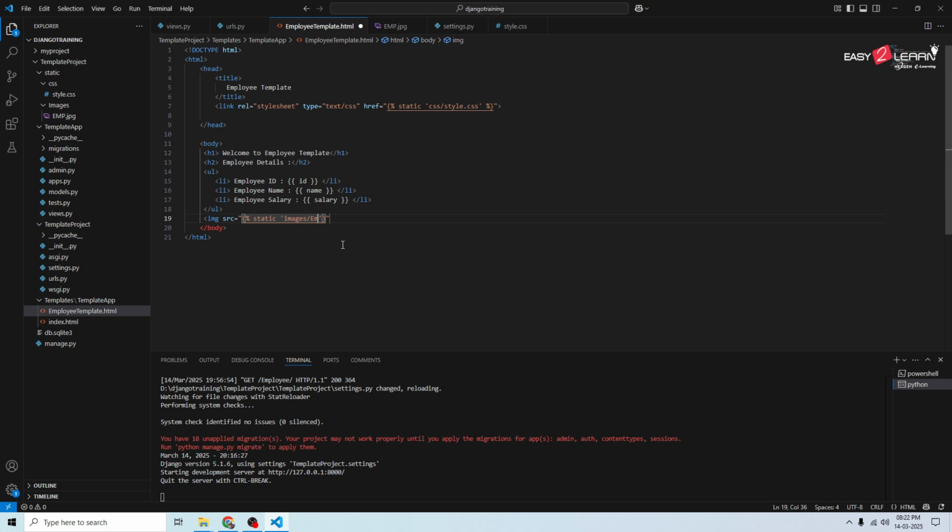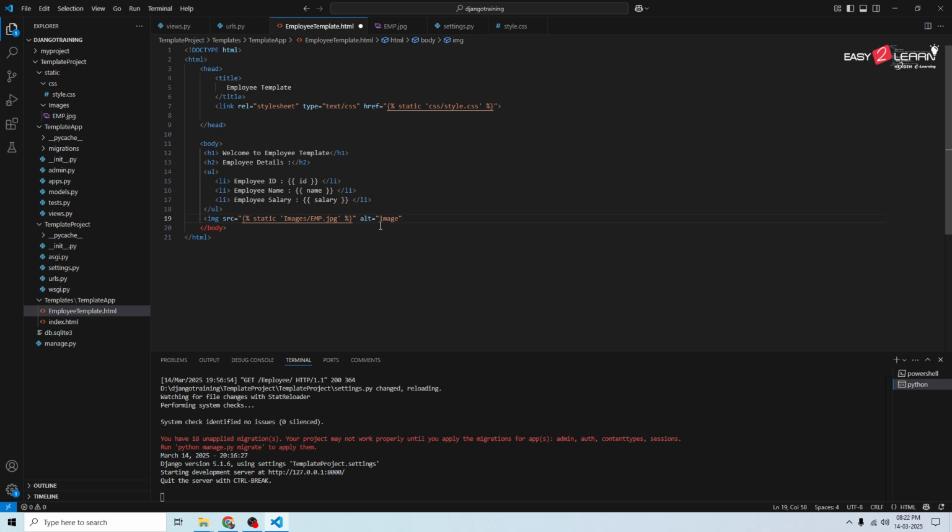Make sure the file name is the same, emp.jpg. And if you want, give alt equal to some image.